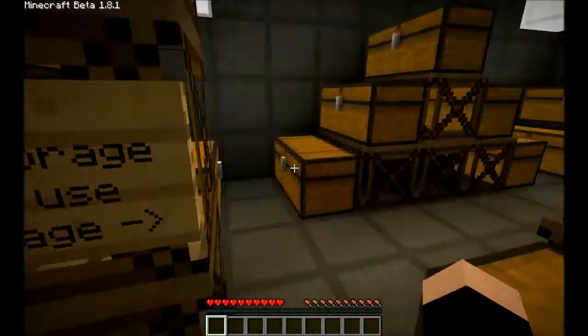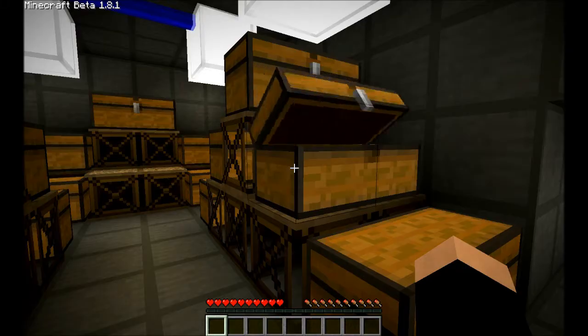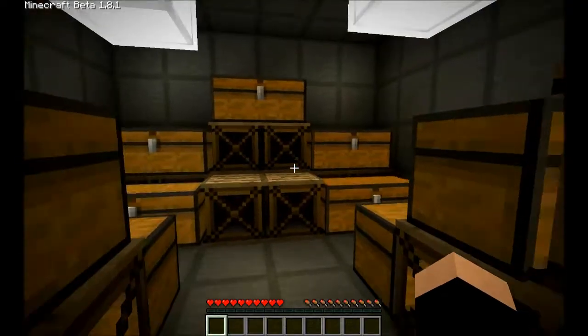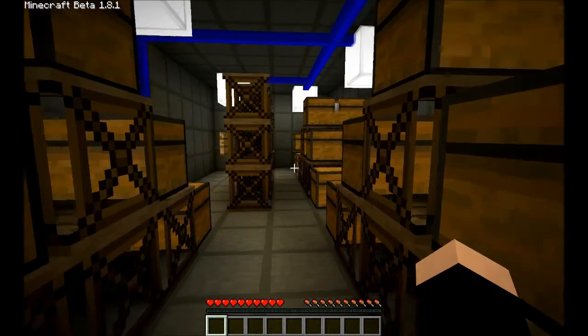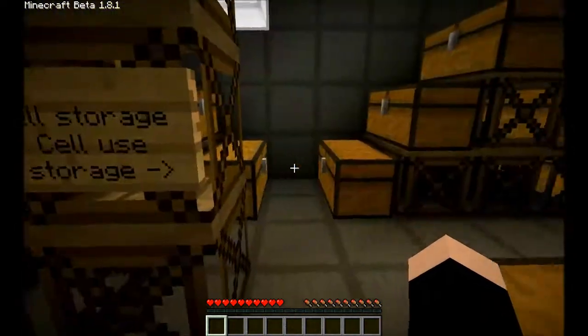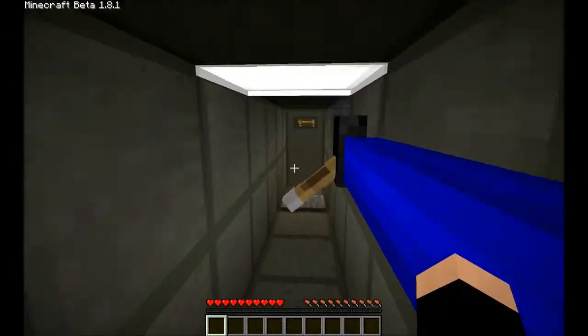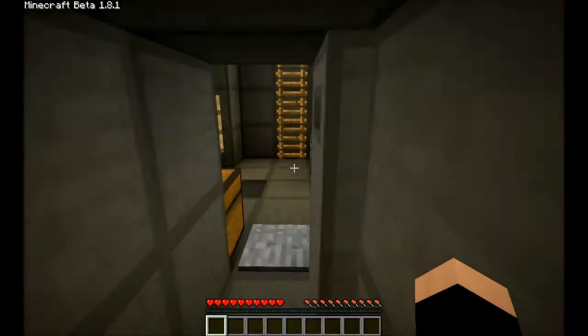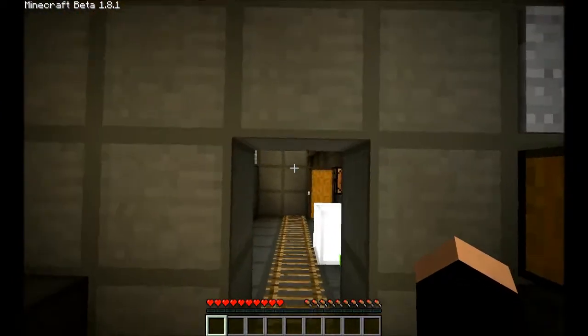In case the left part runs out, we got this part. That is just tin ore, because that is the only external resource we really use in this entire bunker. It's tin. So we got for a few years here. That was this floor.